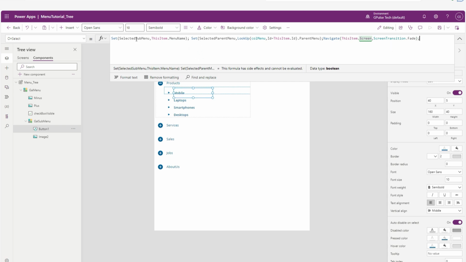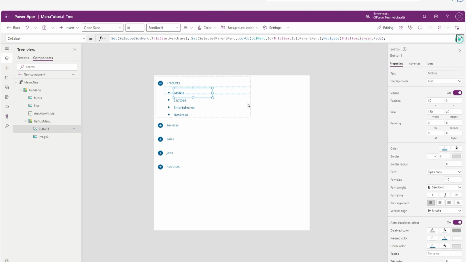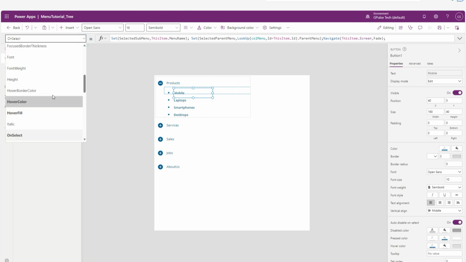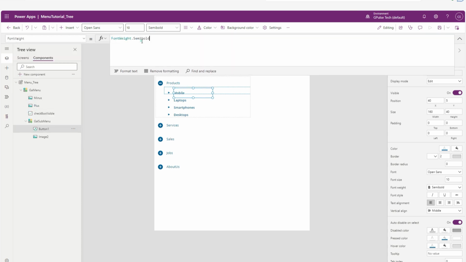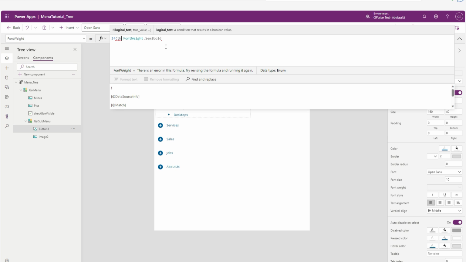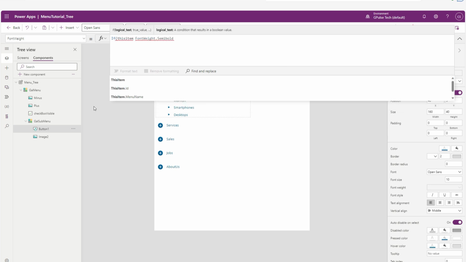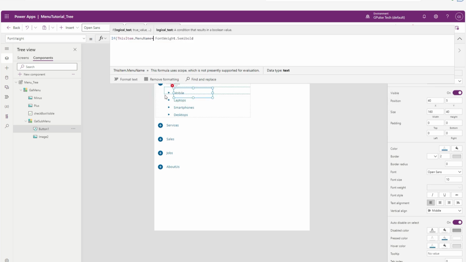So now we have a selected submenu. So what I'll do is write a check on this button. I need to make it bold. So in the font weight, I'll check if this item dot menu name is equal to the currently selected menu, which is stored in the selected submenu.